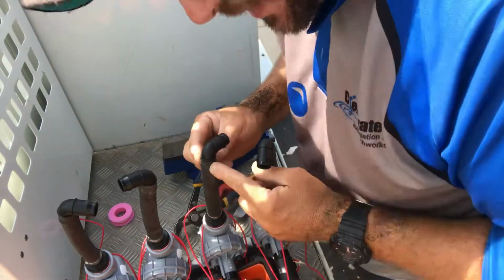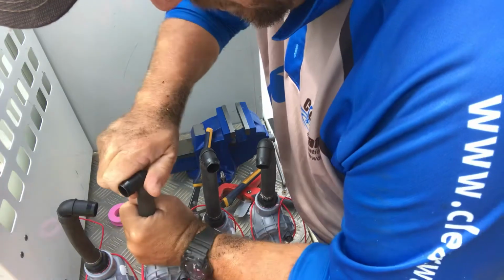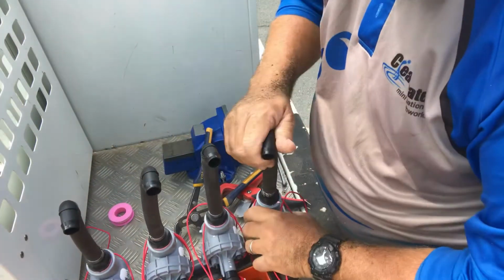See how I didn't put these clamps on first? That is so that I can still turn around the elbow to fit exactly where I want it to go. Because once you put that clamp on, you're not going to be able to move it.